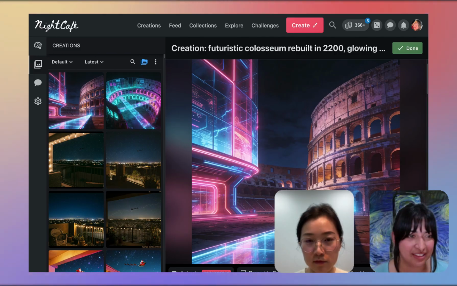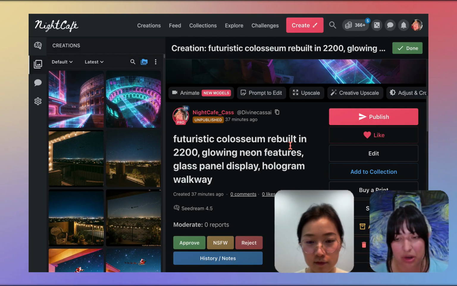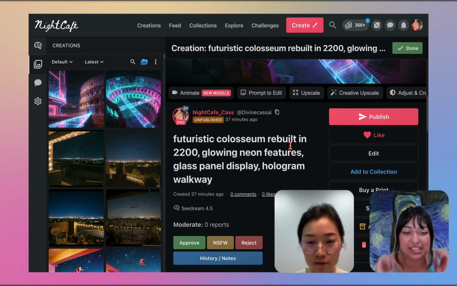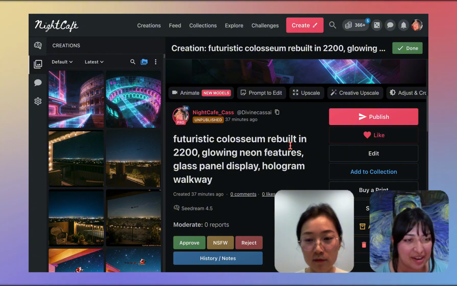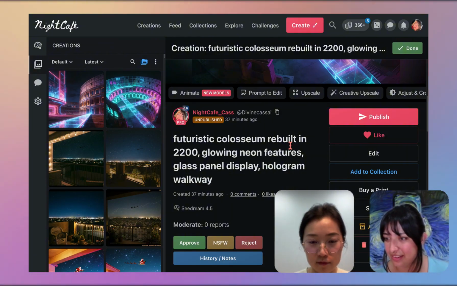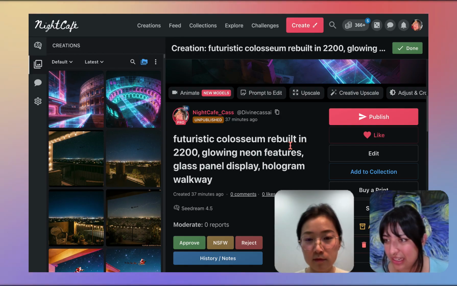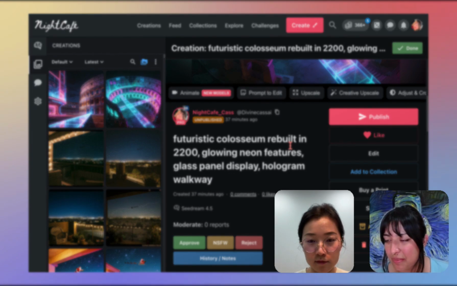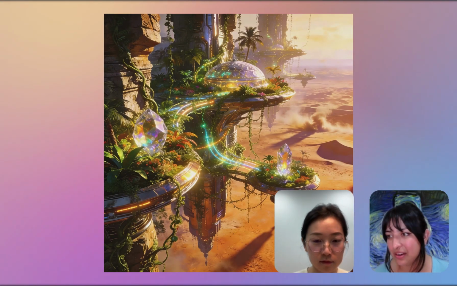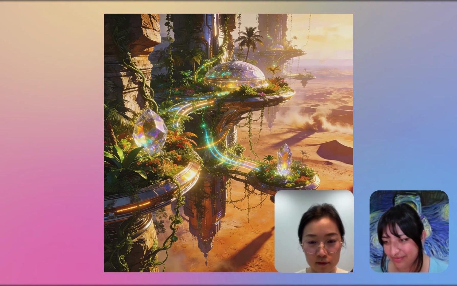So guys, if you are creating alongside me, make sure to drop yours in the chat so we can see what you're making. Actually, I'm just going to take a second to go through and see if anybody has shared any. Oh, I see one from Angus. He's our founder, the Hanging Gardens of Future Babylon. Very cool.